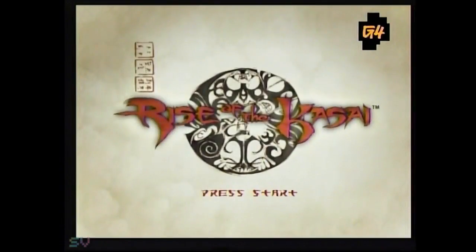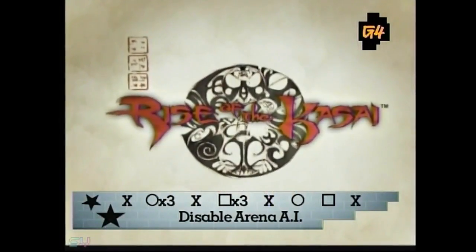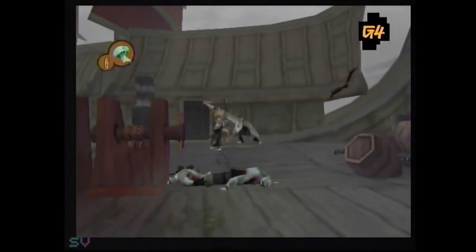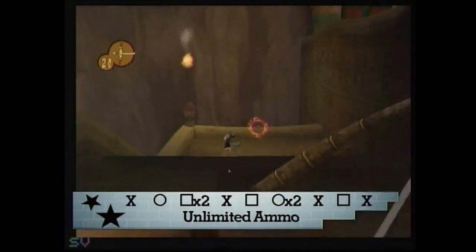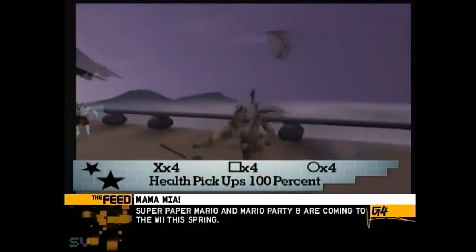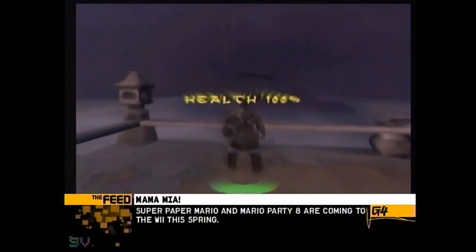On the PS2, go to the main menu, then enter the right sequence of codes and you'll activate a sound. Select Extras and scroll to Cheats. To unlock unlimited ammo, enter X, circle, square, square, X, square, circle twice, X, square, and X. Now you've got arrows galore. Enter X 4 times, square 4 times, and circle 4 times to make all the health pickups 100%.